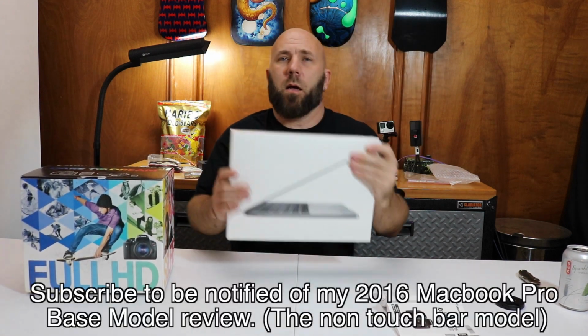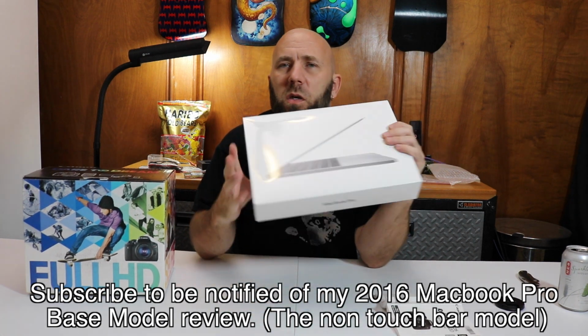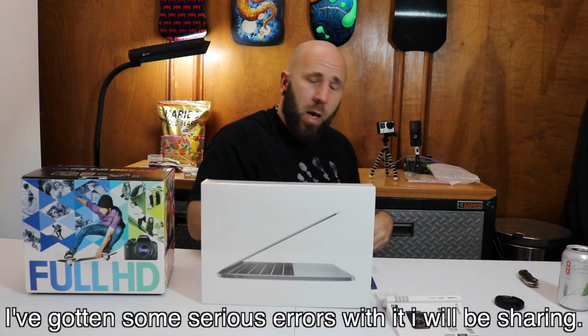I am extremely excited to flip my way through this book and relearn everything I've forgotten since I took photography in college. I'm not sure exactly how this worked, but it has Wi-Fi. I haven't gotten that far in the book yet, but I'm not sure if that's just for bringing things from that into my computer, which would be pretty nice, especially since I'll be unboxing this shortly, and all it has is USB-C type ports. But that's for another video.